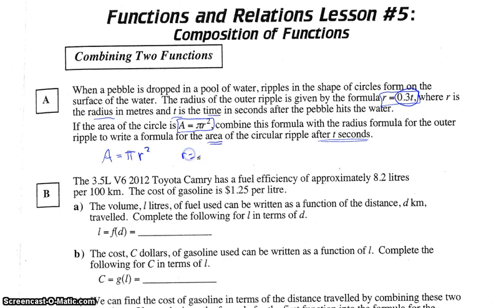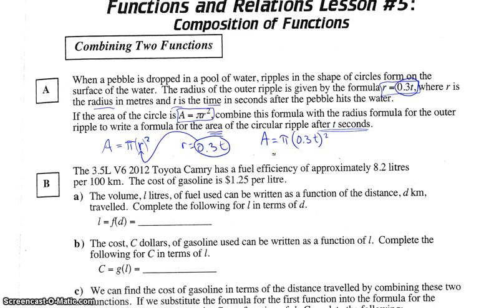So we could take this, which is what r is equal to, and sub it in for r here. So let's do that. Area equals pi, replacing r with 0.3t. And then, of course, we could simplify that further, but we're going to stop there. We have now A in terms of t, a formula where if we knew t, we could actually figure out the area of the circle. Okay, let's look at another example of one of those.